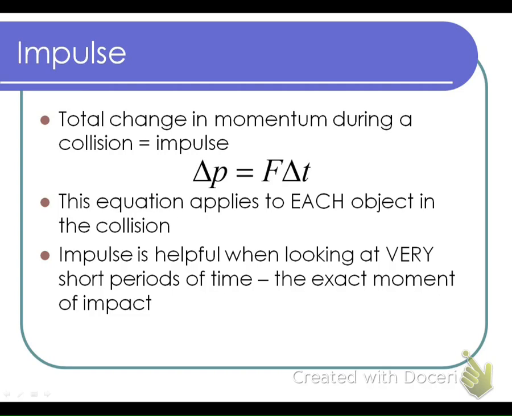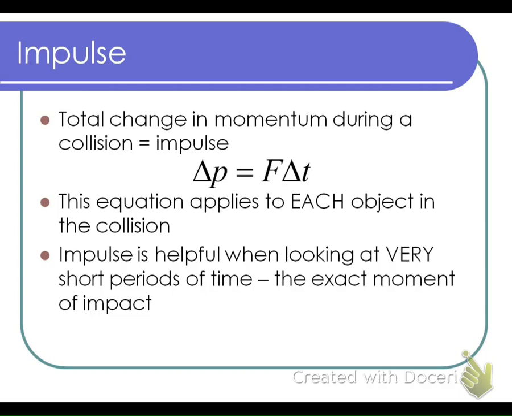Okay. Impulse, when we're looking at a collision impulse, we're looking at a really, really short period of time. Pretty much the exact moment of impact, there's a change in momentum. If we're looking at the impulse or the change in momentum of just a singular object, maybe as it slows or as it changes direction, something like that, it could be longer periods of time. Typically our problem will give us the change in time. We won't have to necessarily calculate the change in time. For the most part, it'll give us that.